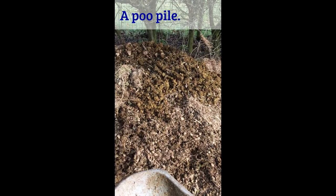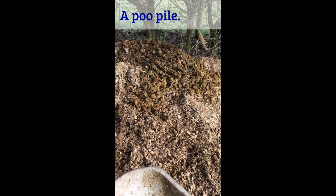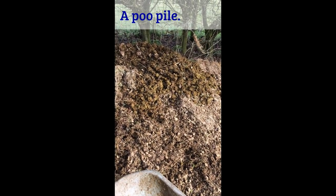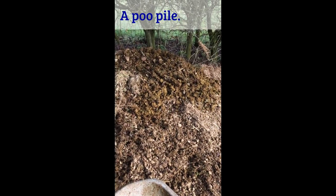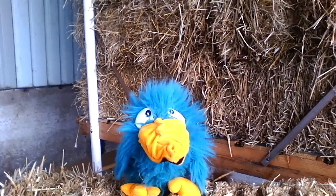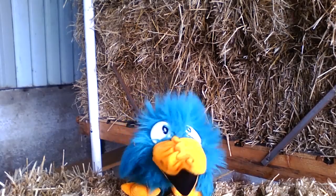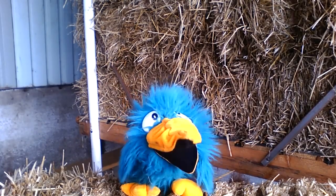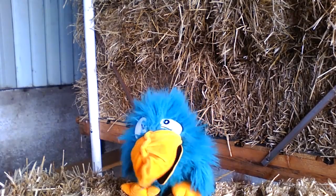So this is one of the newer poo piles in the corner of the field. You can see it's already drying out with the wind. But right down at the bottom of that poo pile, it will already have turned into compost and been ready to put on the garden. Mrs. Walters doesn't mind poo picking for Blondie and Poppy because she's out in the fresh air, and although it's a little bit smelly, the wind blows the smell away.